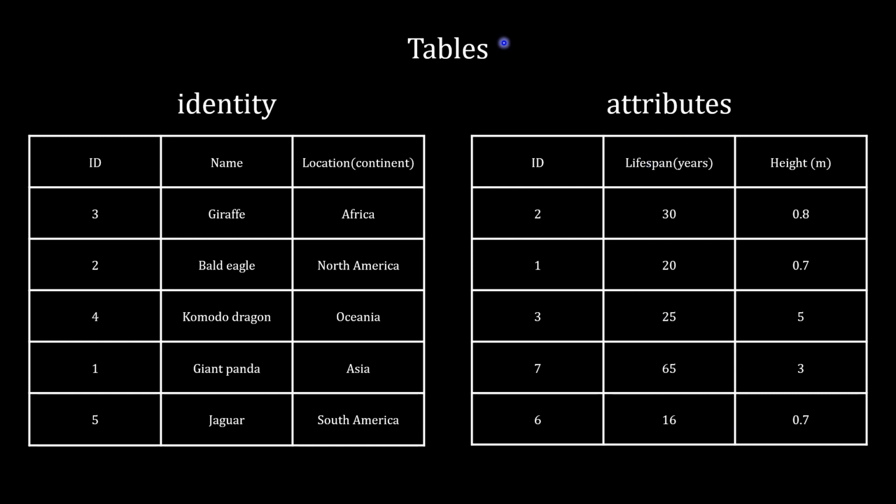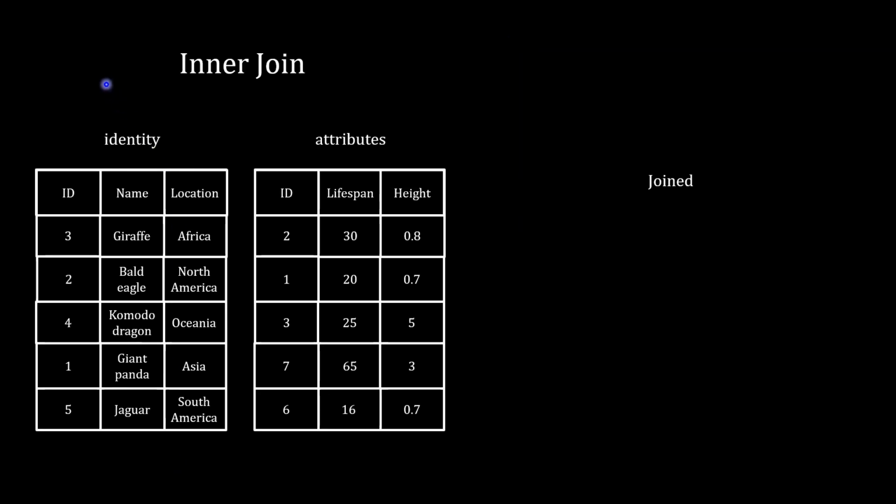I also want to quickly mention terminology-wise, I'll be using the word field for a column, field value for a value from that column, the word record for a row, and the word cell for a single part of data in the table. So we're going to be looking at the inner join to begin with, using these two tables.